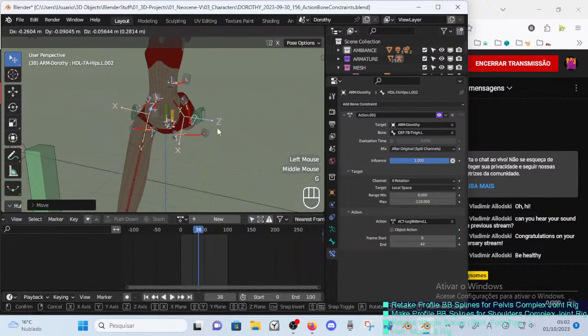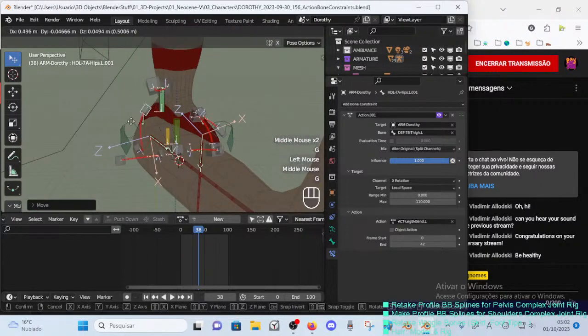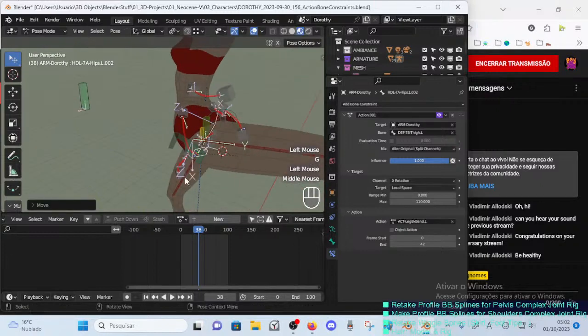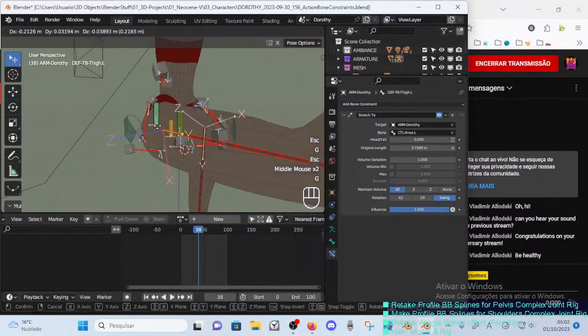This can help a little, but it wasn't enough, especially on the front bending, I remember. And we cannot just move the thigh, right, to do that, so we need some other system.